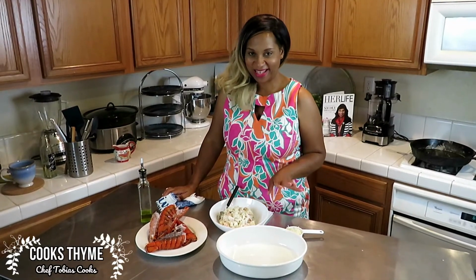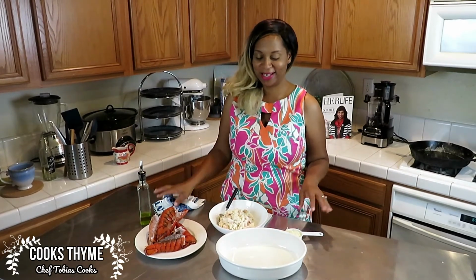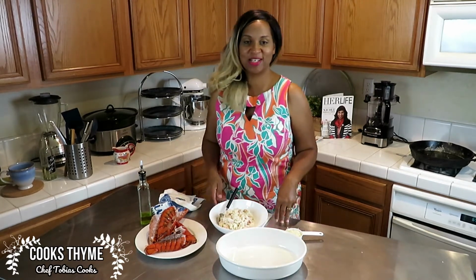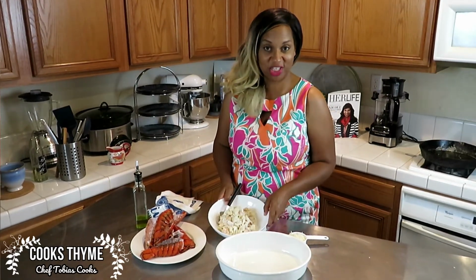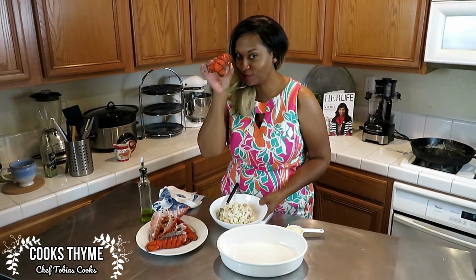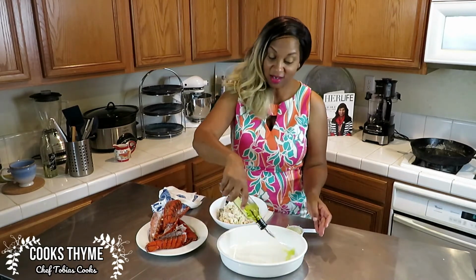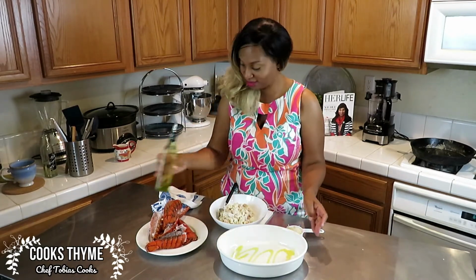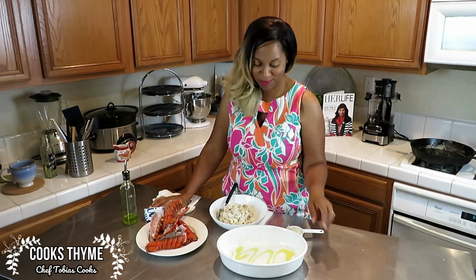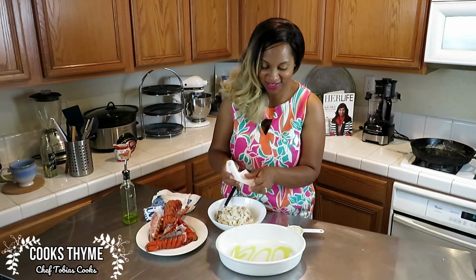So I have the mac and cheese in the oven. It is going to melt down and be ooey and gooey delicious. Remember, for the seafood mac and cheese, we made an Alfredo cheese sauce. So I have these leftover lobster tails right here. I'm going to do something extra special because I know when my mom and my sister come over, and this is probably going to be one of their favorite meals from me, I want to make sure that I do a presentation that's going to be nice.